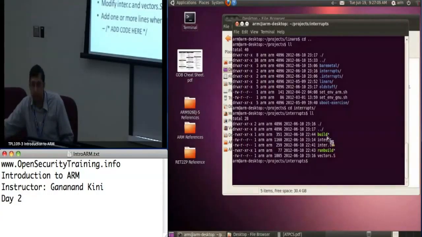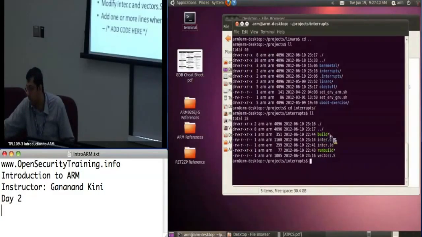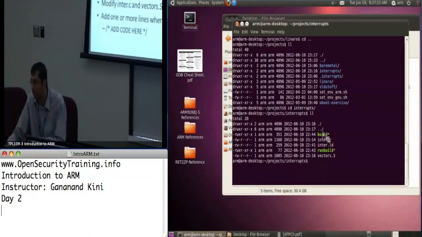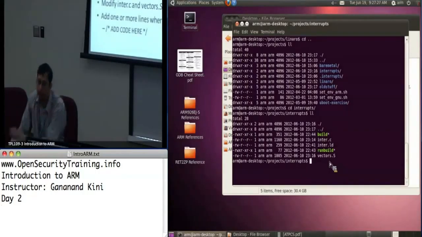There are going to be 2 binaries here, build and run build. In order to emulate, you first have to build this code, which is what the build script is for. Then if you do run build, it'll run it in QEMU. You can test by typing characters on the host terminal itself and you should see output. Even though it'll open a blank QEMU screen, you can just minimize that.